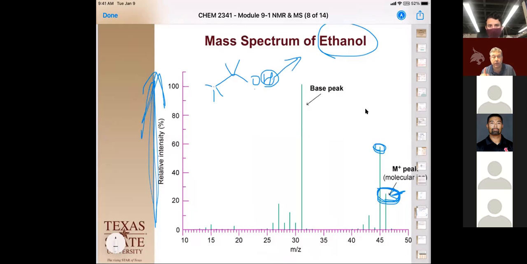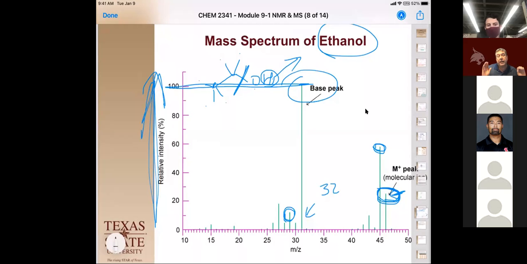Now, the next thing we look for is number 2, our base peak. Our base peak is what we call our relative 100% right here. And that should be a very large fragment. In this case, it is 32 grams per mole in size. Okay, so 32 grams per mole is probably an oxygen and a carbon. 2 carbons together is 24. So the fragment here is going to be carbon-carbon, which is 24, 25, 26, 27, 28, 29. So that should be another major fragment. And we see it right here as 28.